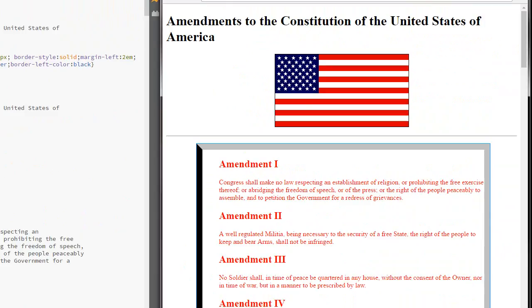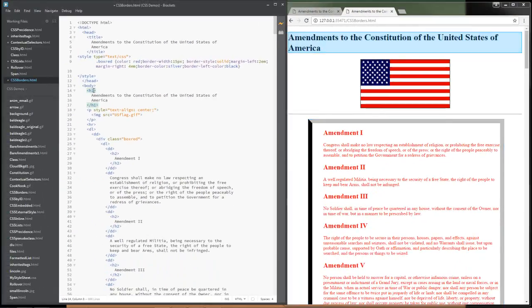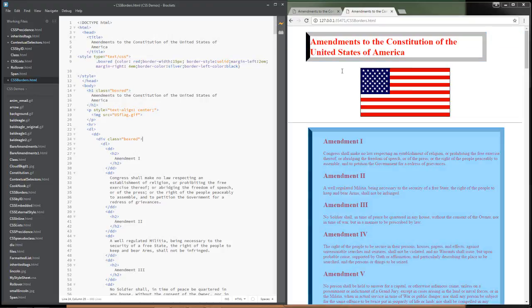Let's say that what I want to do now is to my heading here. This is my heading right here. I want this H1 to be box red as well. So for the H1, because it's a free floating class, I can apply that to anything I want. So let's find that again, my heading, and I'm simply going to type in class equals, and inside the quotation marks I'm going to do box red. And if I spell it right, click outside of it, spell it right again, and there's my box red up there.